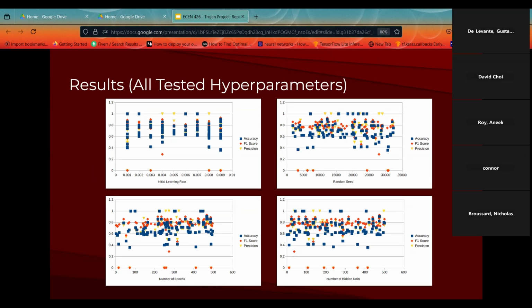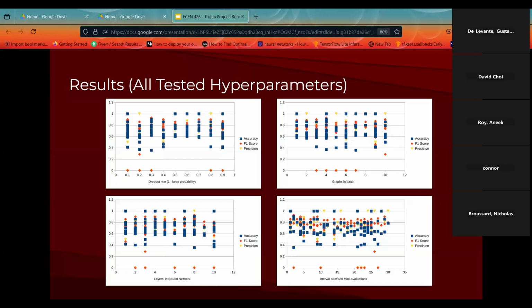Okay, so the results we have here: the initial learning rate had a fairly high correlation, with around 0.005 being a good reference value. Number of epochs had a bit of variation. It looks like 1 to 200 seems to be better, but there is a spot around 350 that also did fairly well. The random seed surprisingly did have some correlation, with seeds between 10,000 and 20,000 having a much better F1 score. Which is a little counterintuitive, since it would be assumed that the random seed would have effectively no effect. And then we have the number of hidden units.